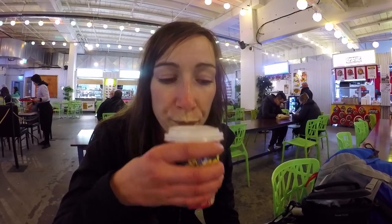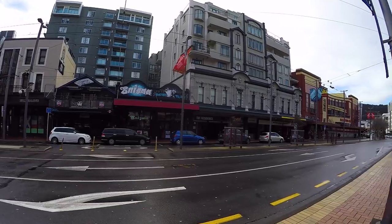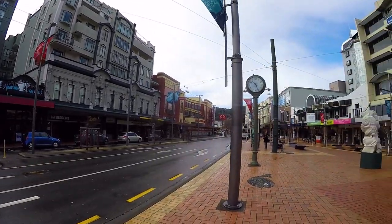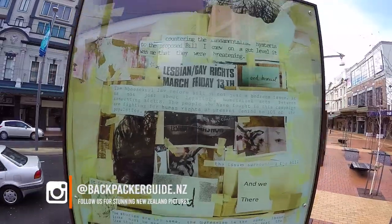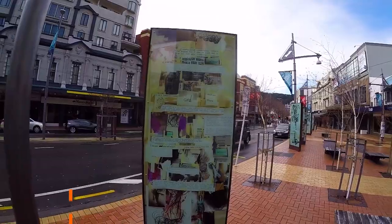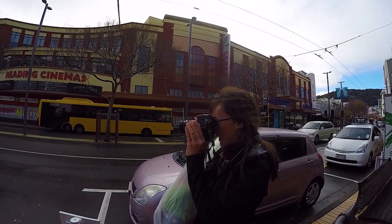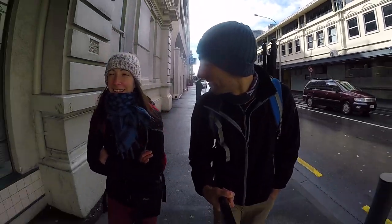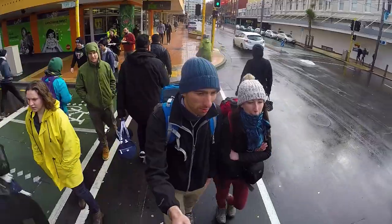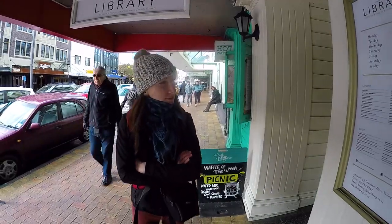After warming up we are making our way back onto the streets of Wellington where we notice there's even more art. This place is so artsy and there's a lot happening — lots of posters of events and a lot to see. The architecture in Wellington is very Victorian-esque, which is a lot different to what we've seen in New Zealand so far. We wander around for a long time and realise we're getting a bit lost.